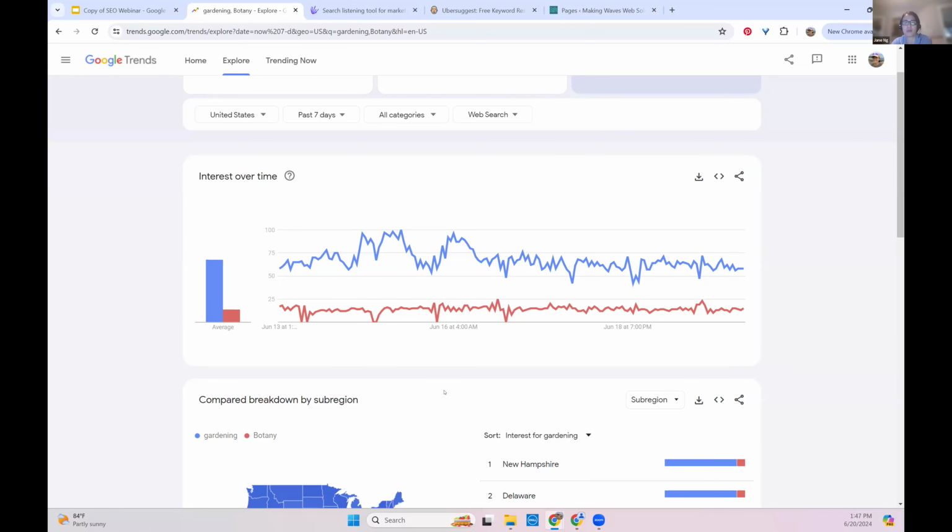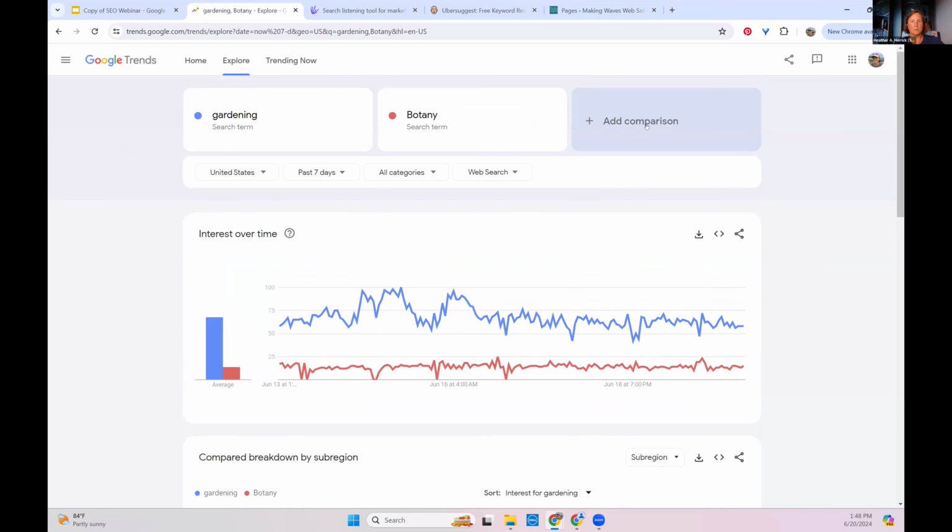It does. It depends. So there are schools of thought both ways, but if I use gardening as a keyword, I have a lot of competition, right? There are millions of different websites about gardening, and they use gardening as a keyword. There are a lot fewer websites that use botany as a keyword. So depending on exactly what I want, I might be better off to use botany as my keyword because there isn't as much competition for it. So you got to kind of think about it in that way. It could go either way, depending on exactly what your goals are and what you're doing.